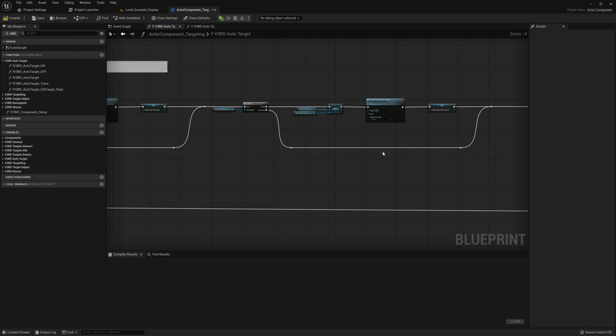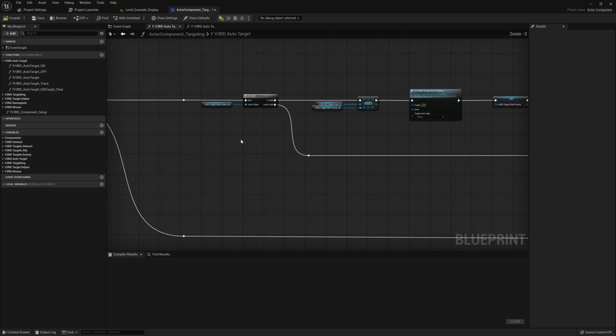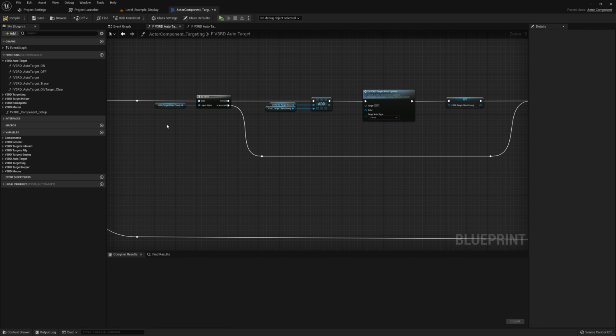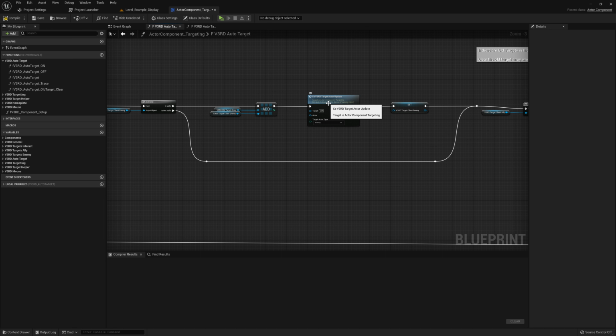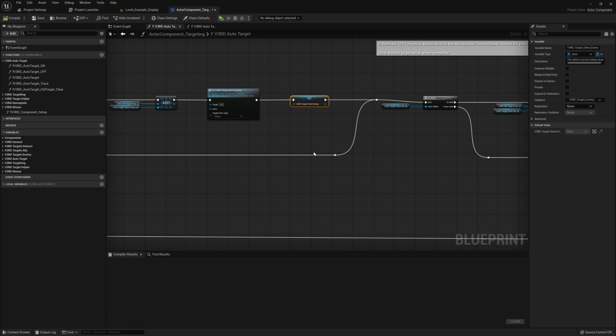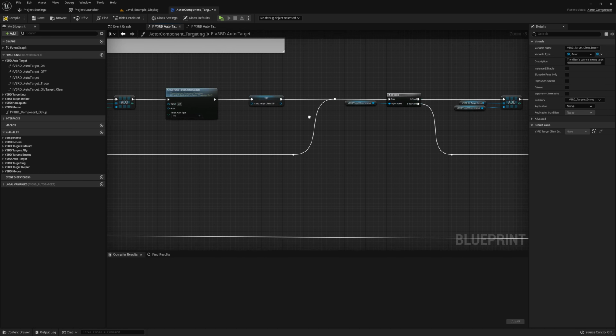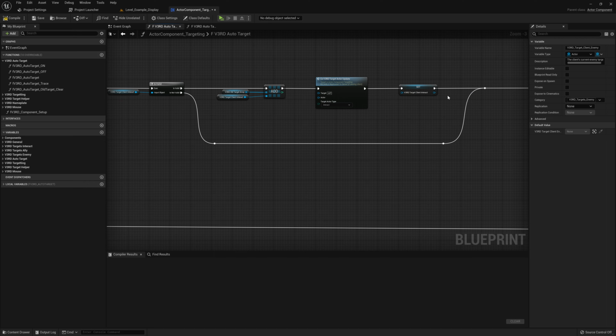As a quick overview, if you're in this section of code, it means your trace did not hit a target. From there, we're going to check each target type. If we do not have a target, we're going to skip this step. We never want to spam RPCs to the server. If we do have a target, we're going to add it to the old target list. We're going to remove the server target. And finally, we're going to clear our client side target. And this will happen for the enemy target, the ally target, and the interact target.